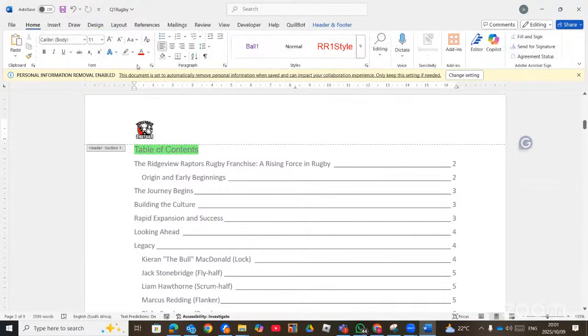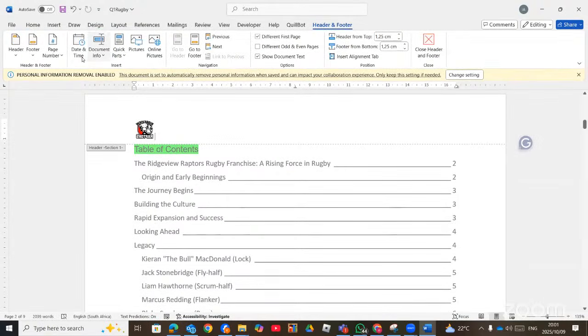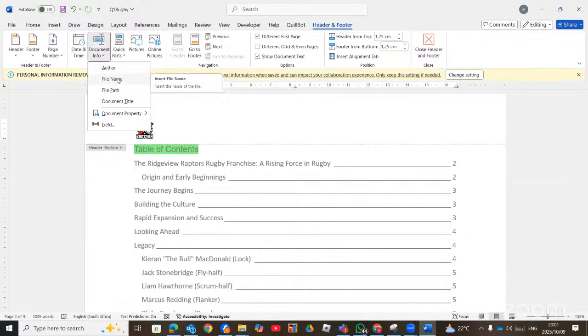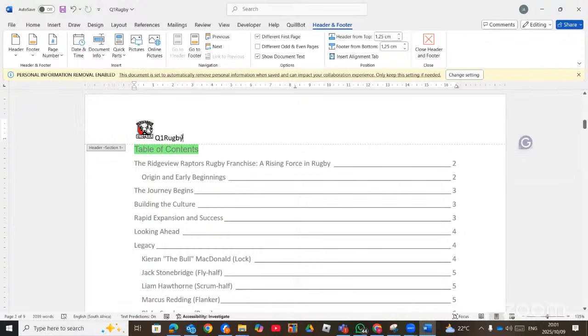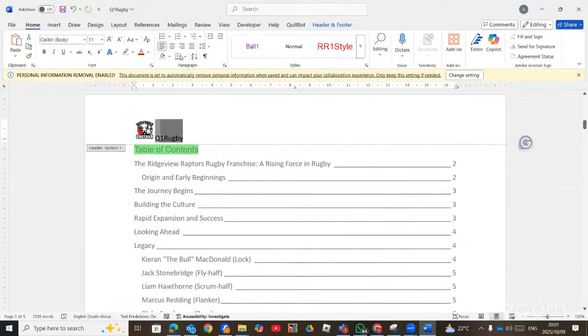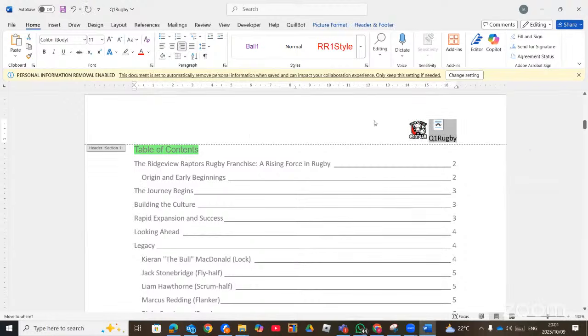Then the file name on the right. You select the text and then take it to the right hand side. This image must be to the left.